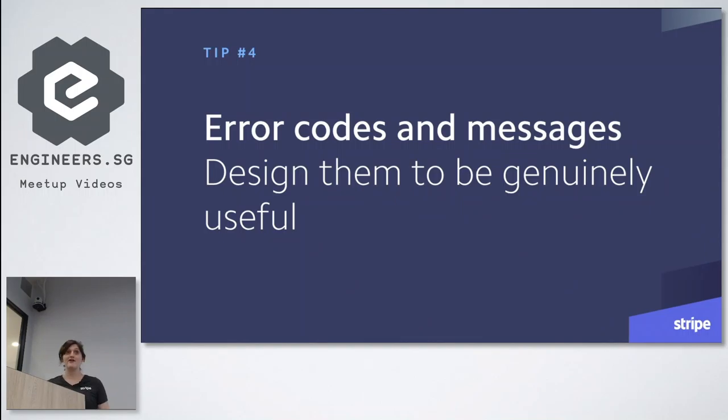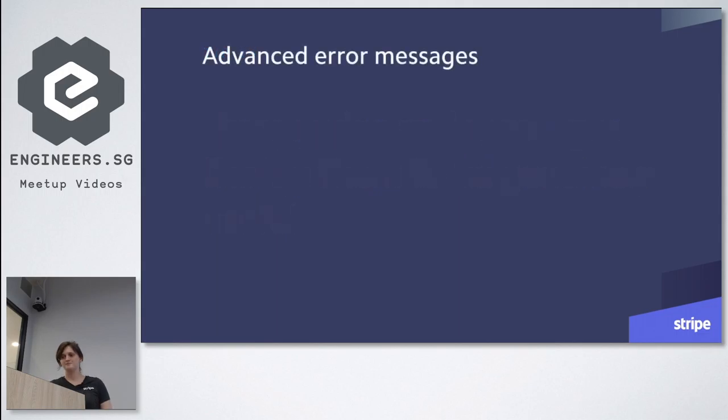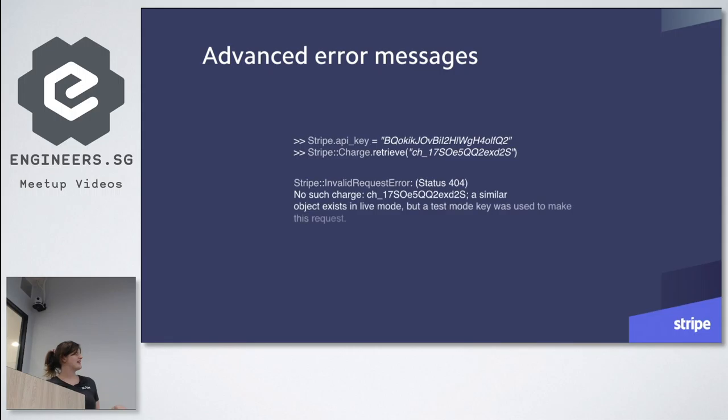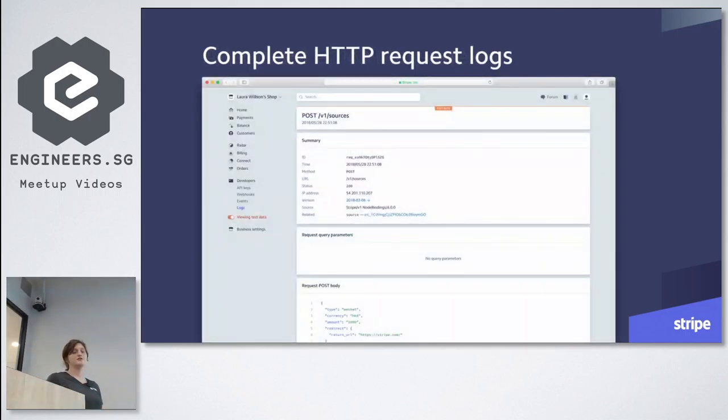Next, let's talk about error codes and messages. Docs are important, but they're not the whole story. Try to anticipate what common mistakes developers might make and always make the response actionable. For instance, if you don't pass an API key, we give you a direct link on how to find yours. Or even better — in a second example — an API key is used but it's a test mode key while the object was created in live mode, so we tell you exactly this. Even with 500 errors, which happen rarely, the error message says to reach out to our support email and gives it to you right there. In addition, provide developers with complete request logs in the dashboard to make debugging easier for any unanticipated situations.